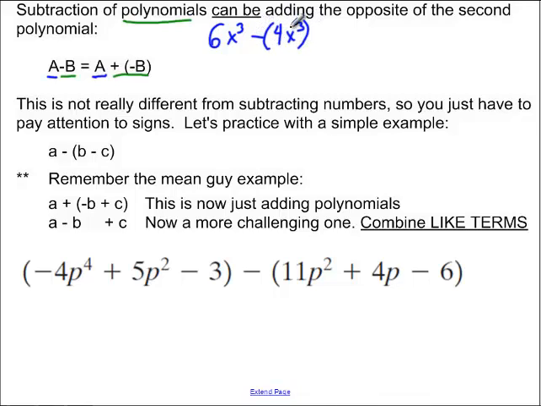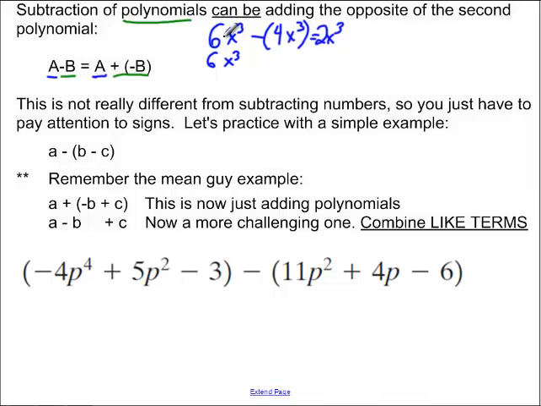But if we're subtracting B, let's fast forward and say, well, what is this? 6x cubed minus 4x cubed. Well, that gives us 2x cubed. That should be our answer. But let's figure it out according to what the book says, because we're going to take a first example and then a second example and then do some things down here. So if I've got 6x cubed minus this polynomial in parentheses, 4x cubed, what does that give us? Let's follow what the book says and think about it.